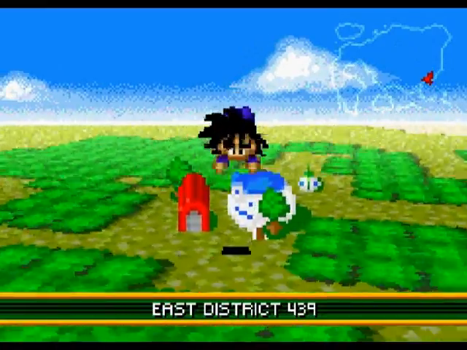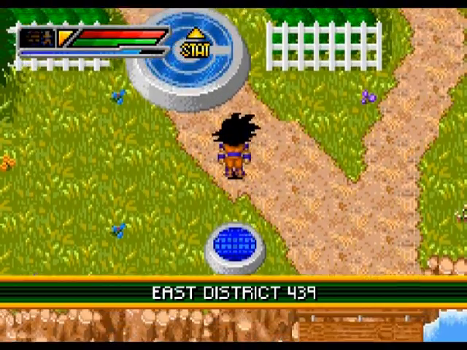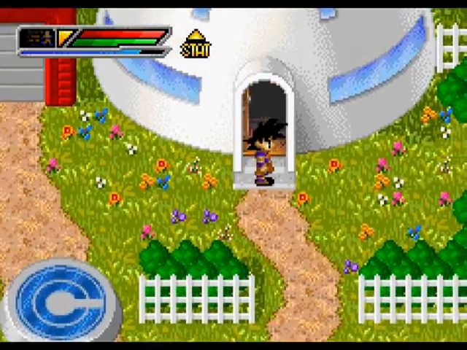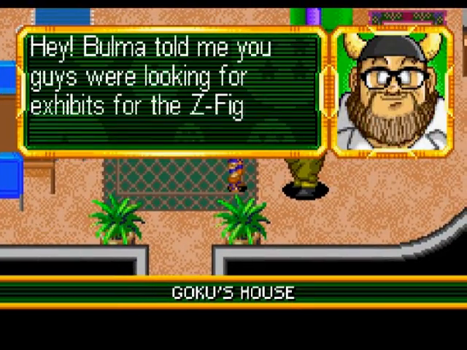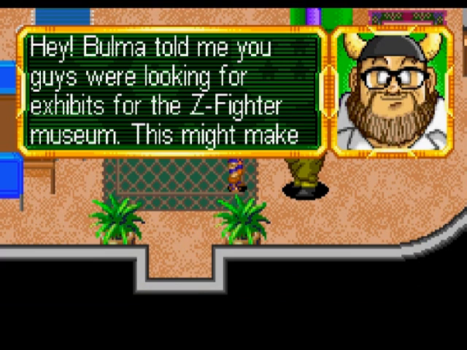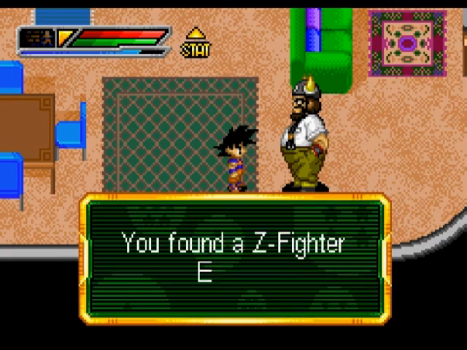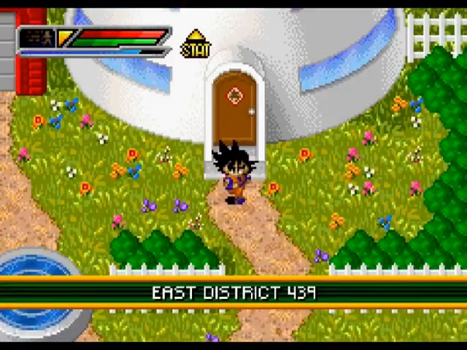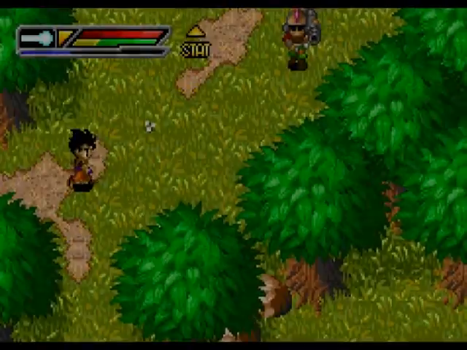Alright, now come over to Goku's neck of the woods, East District 439. There's 2 to get here. One is you have to wait till after you beat Kid Buu, and then you come in here and talk to Ox King. Hey, Bulma told me you guys were looking for exhibits for the Z Fighter Museum. This might make a good exhibit. Alright, he gives us that. There's actually 2 you can get in there, but I got one in the beginning of the game. It's Gohan's training sword. You find it in Gohan and Goten's room.